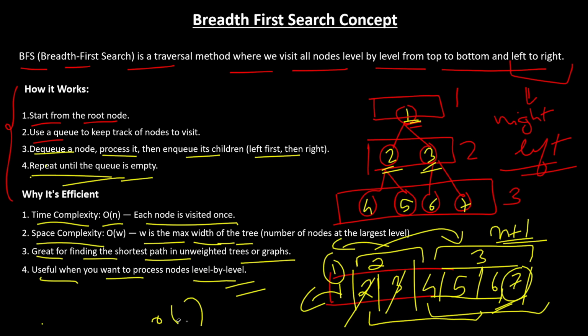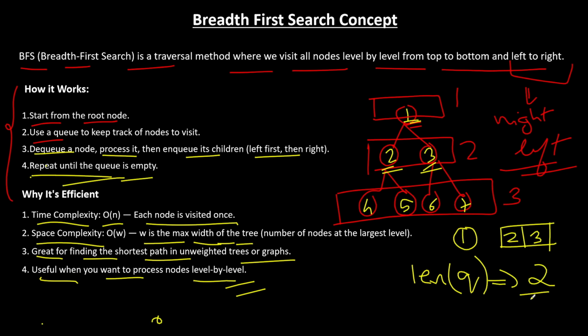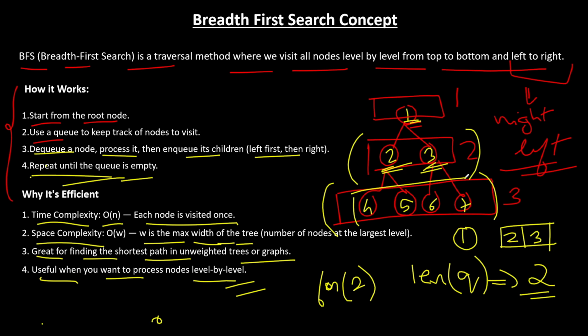And let me give you one more thing. Suppose you have popped out 1 from the queue, correct? Then you go for the length of the queue, because when you pop out 1, you already have nodes 2 and 3 under it, right? So the length of the queue becomes 2. Which means we will write a for loop which will go up to 2. So this also isolates each level. Fine. Now, when you push the child nodes for 2 and 3, the length of the queue will become 4, correct? Then we will take the length of that particular level like this, and again it will isolate, right? So this helps us traverse in a more isolated and easier way. Fine.